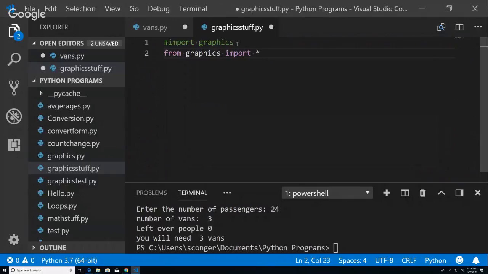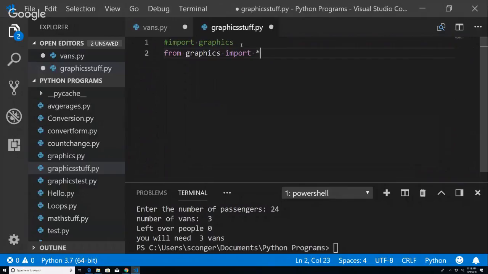One of the things that VS Code will do as we go on is complain about all the things that we're importing that we're not using. But for now, we'll just do this. When you do this version, you don't have to write graphics dot. You can just write circle. You can just write point. That makes sense? There are two ways of doing the same thing.